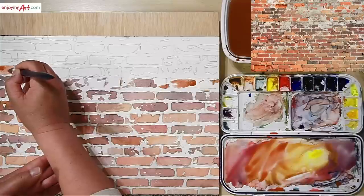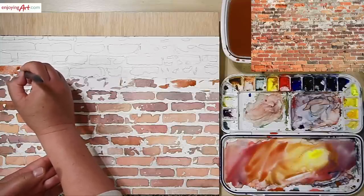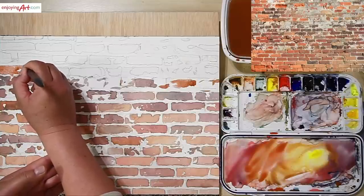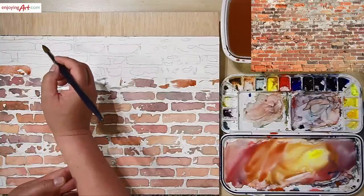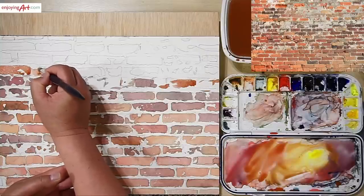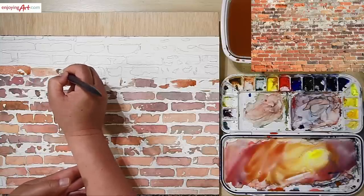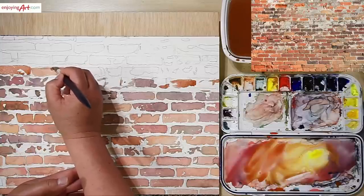So those careful details would make people connect more with the experience of old brick walls. If someone has never seen an old brick wall, that doesn't really matter. Whatever you do, it won't make sense to them because they have never seen one. So it's all about connection. You can connect with someone, but you cannot connect with everyone.